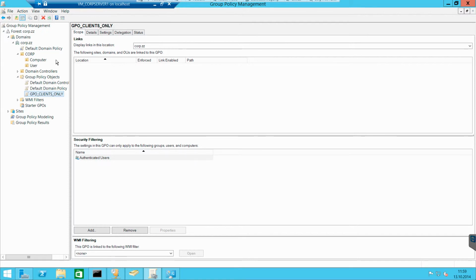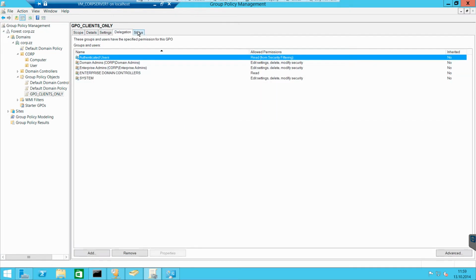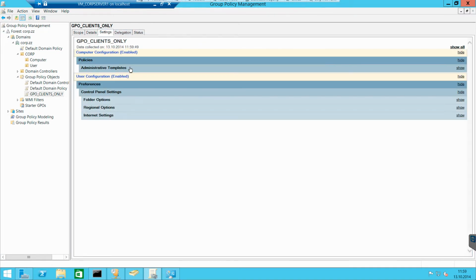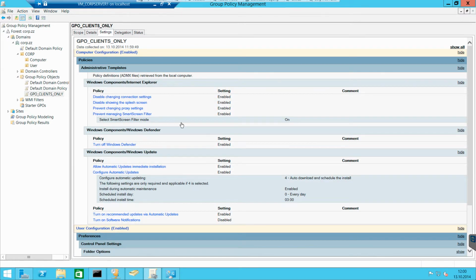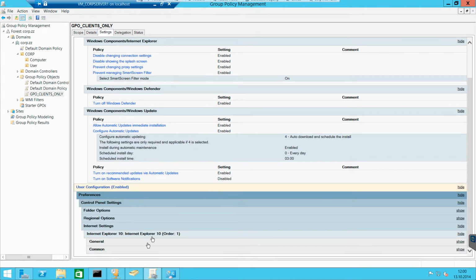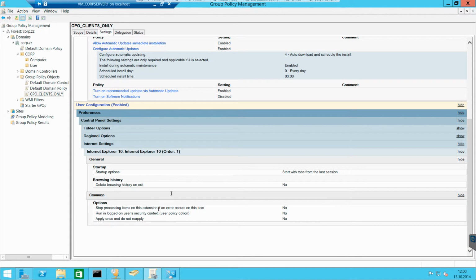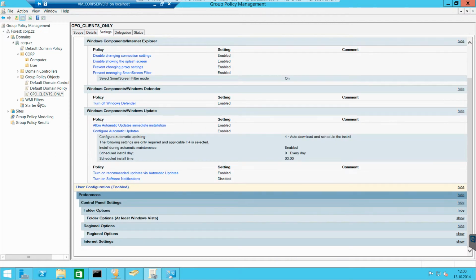Now I have to tell the group policy which organization unit should be affected. So as you see here, there is no location here. The group policy is enabled here. And there are the specific settings for Windows Update, for Windows Defender and Internet Explorer, and also our settings for the Internet Explorer here, and the regional and folder settings.